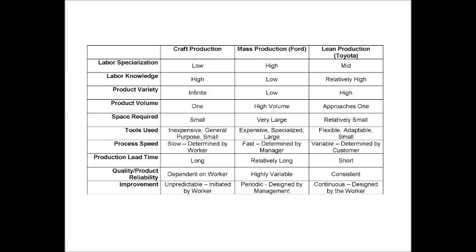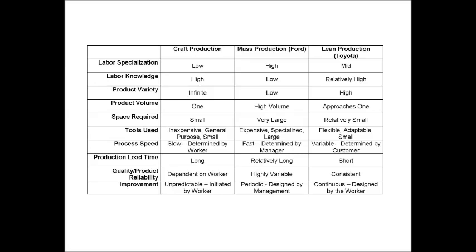In a lean production system, we'll typically use flexible, adaptable, small equipment that can be used for a variety of tasks. This is one thing that's going to help us accommodate high product variety, or relatively high product variety. And that's not to say that lean production systems don't use robots or automation or specialized equipment. They certainly do. But where they can, we will use flexible, adaptable, small, very easy to implement equipment and processes.